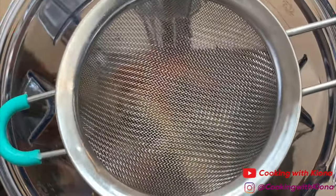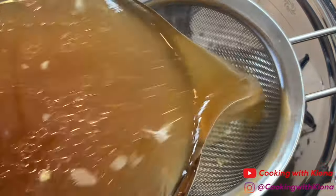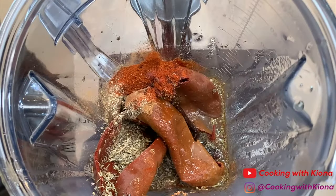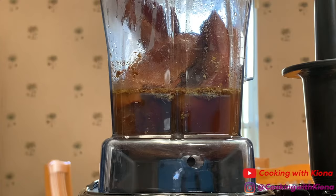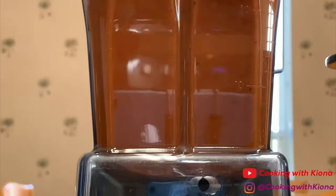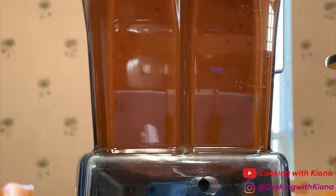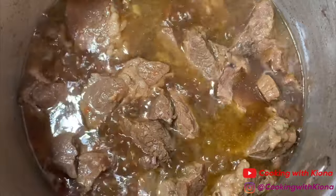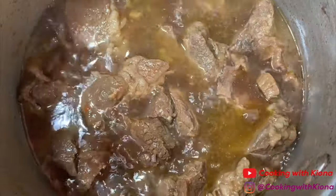Strain in the cup of broth we set to the side earlier. Now blend everything together until smooth. Once your sauce is finished, the 2 hours should be up, so you can go ahead and strain your sauce into your pot.